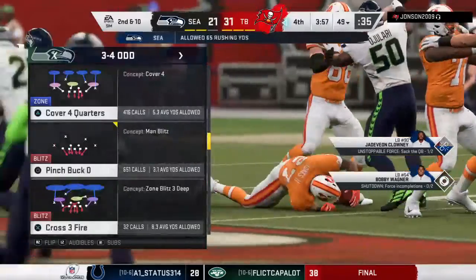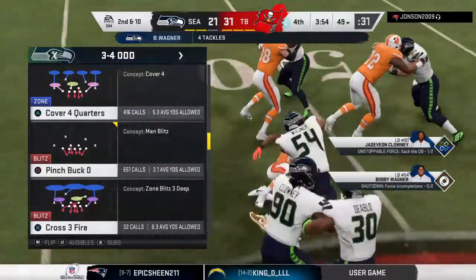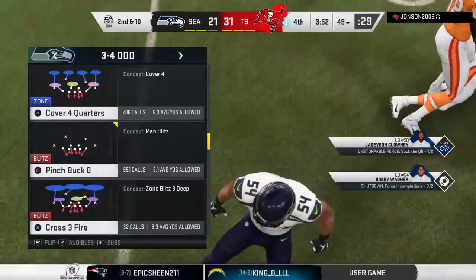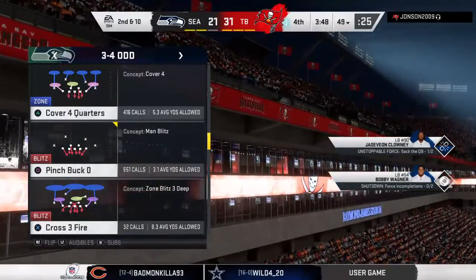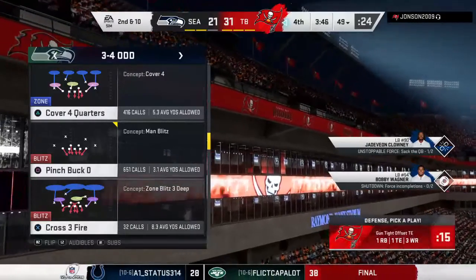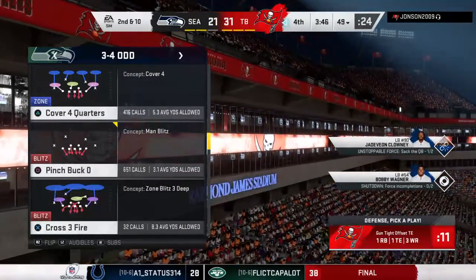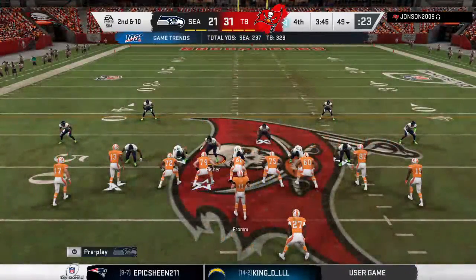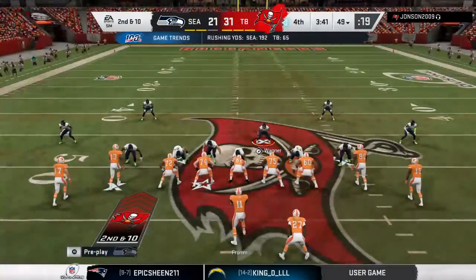Making the stop that time, Bobby Wagner. Got to figure now, after getting that turnover, they're just going to be happy to keep the ball on the ground, right? This is where covering the football, taking care of the ball, all the ball security terms that have ever been used, they come into play for the guys on offense right now. Just take care of it, and they've got a good chance of ending up winning this game. Clock continuing to run. They'll probably wind this all the way before snapping it on 2nd down.